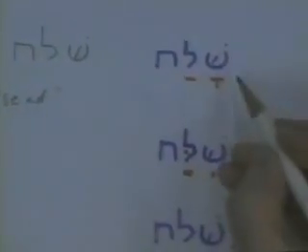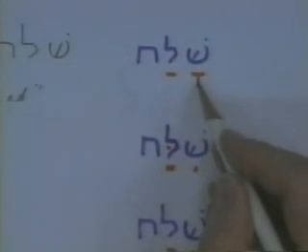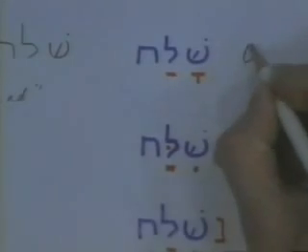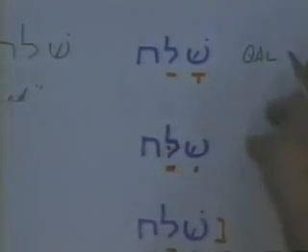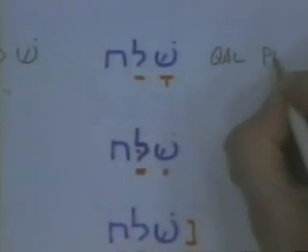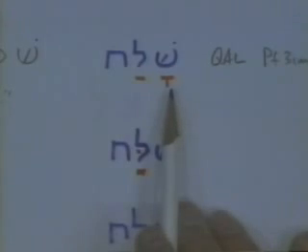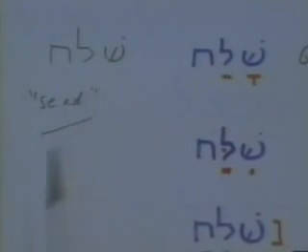Now, when we see it conjugated as shalak, what conjugation is this? If you don't know any better, it's the kal, right? The form is not just kal, but perfect third singular masculine. Translate shalak, he, basic meaning, past tense now, sent.